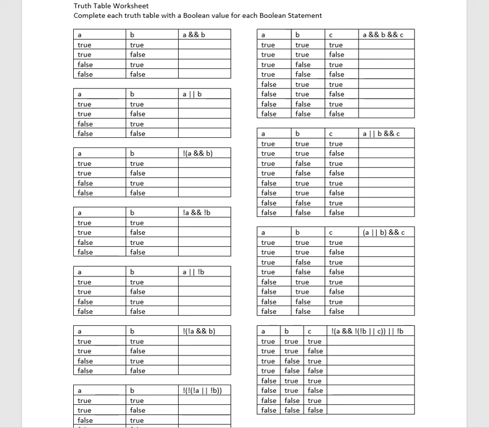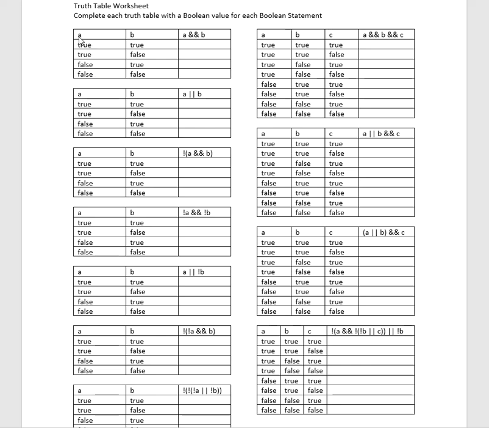This video explains how to complete the truth table worksheet for lesson 8. In this particular document, what you're going to do is figure out what is the value of the Boolean expressions. When we talk about Boolean expressions, we're talking about variables that are declared as Booleans. And a Boolean variable can be true or a Boolean variable can be false.